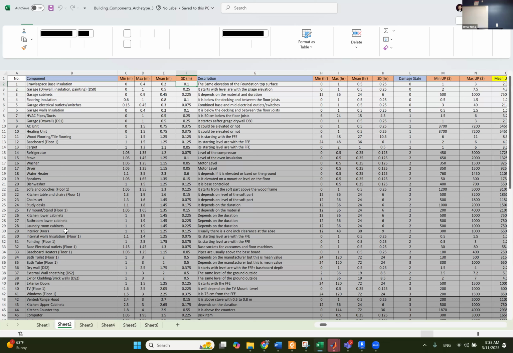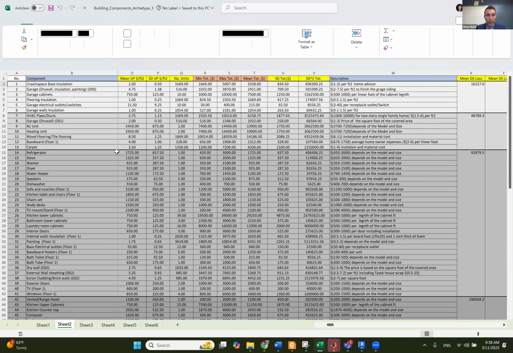All right, so I had everything in place, and then I want to know what the unit price of each component is. So if you look here, you'll find I have a minimum unit price and a maximum unit price. Let's say the refrigerator, go all the way here. I said that the minimum unit price is 450 and the maximum 3,000, okay? Maybe the prices right now are different, but that's what I had at that time 5 years ago.